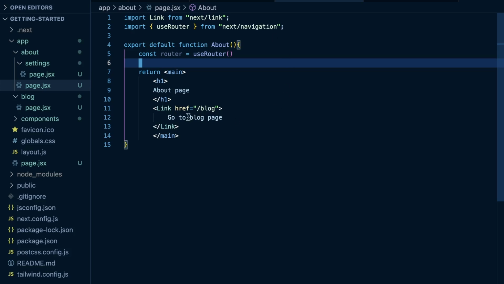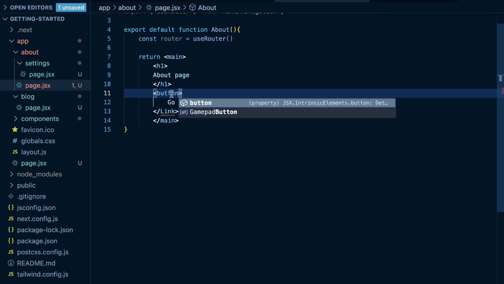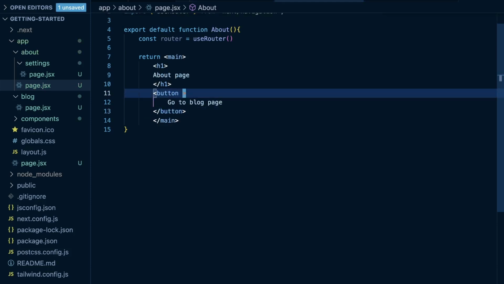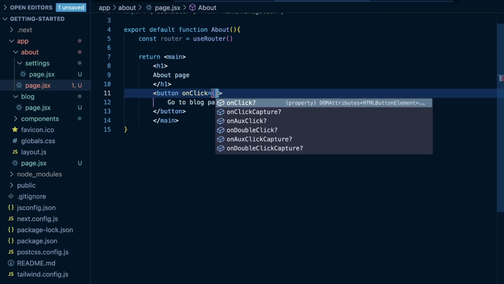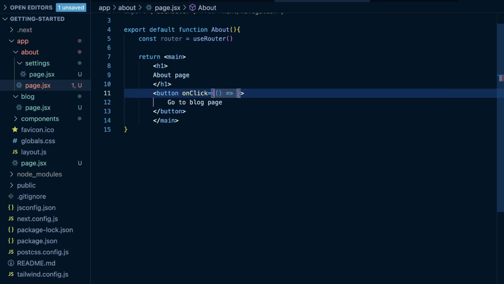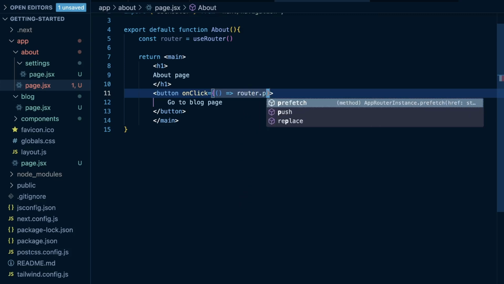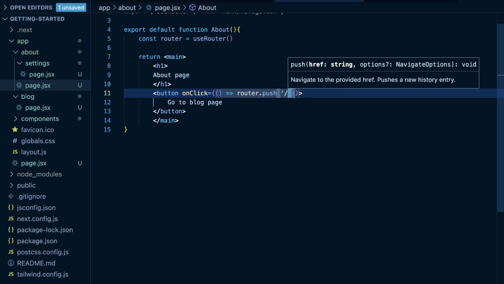But now for our go to blog page, instead of rendering a link here, let's just render a button component. But then on click, we can pass in a function that will navigate them programmatically. So here you can imagine you have some logic, if the user's name is Ryan, then put a toast message saying, we're going to link you to the about page and then push them there. Some sort of logic you could add here. But all we're going to do is say router.push, and then we want to go to the blog page. So we can pass in a relative URL.